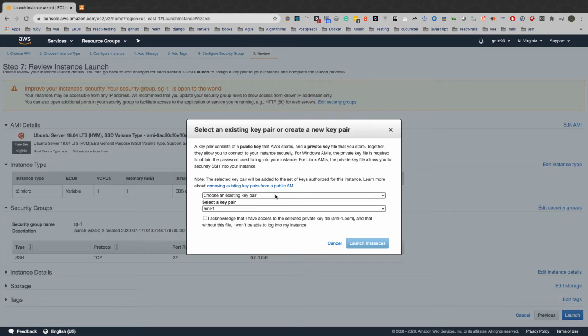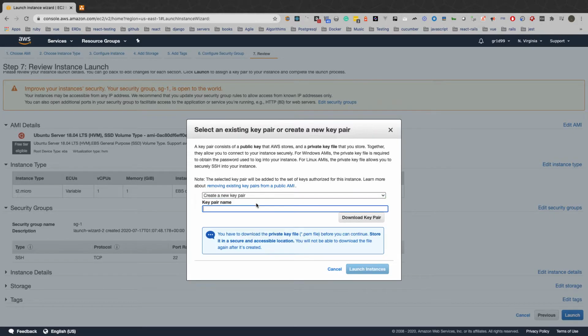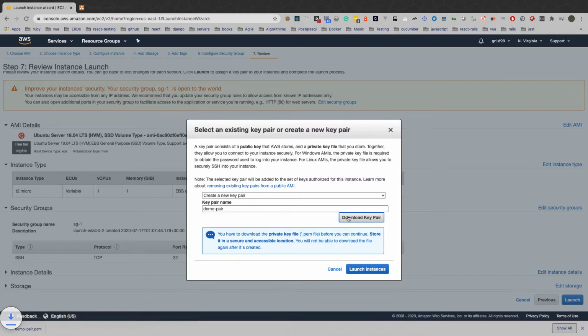Click launch. For the key pair, you also need to pay close attention to this. Click create new pair. I'm just going to call it demo pair, and then download key pair.